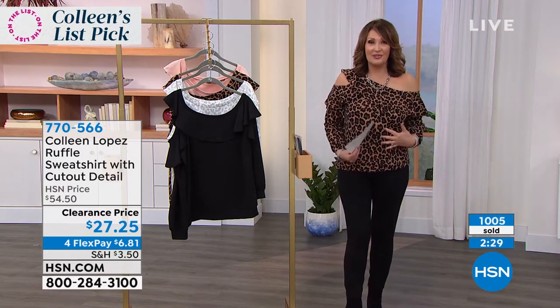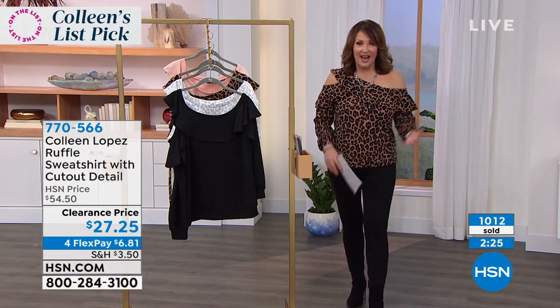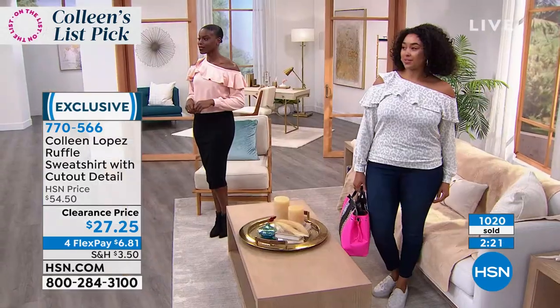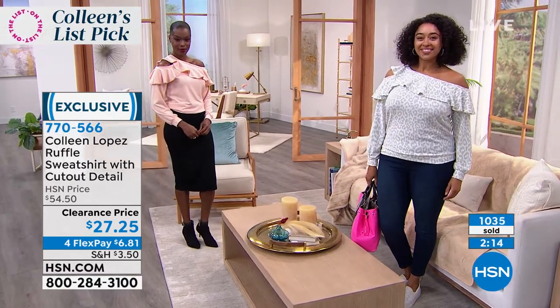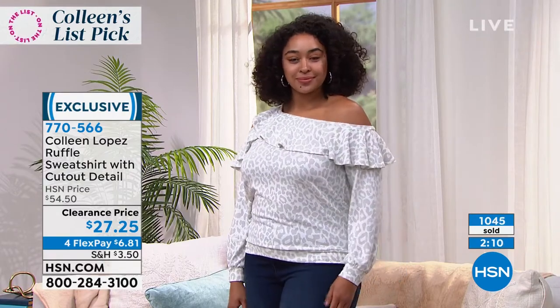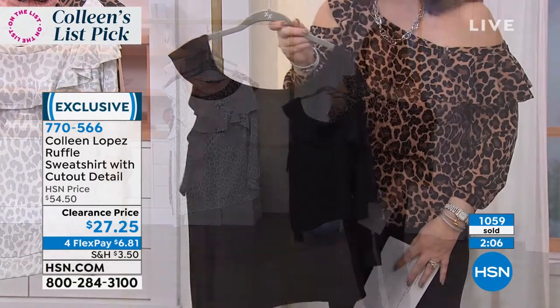It has a specialness to it that I personally love. And again, the fact that you can wear your real bra — you just tuck one bra strap down, and it camouflages beautifully. How many left in the black? If you want the black, we are down into the hundreds. So good luck — the black is so cute. We're not modeling it for you because it was so limited, but I love this in black. It's a great black sweater.